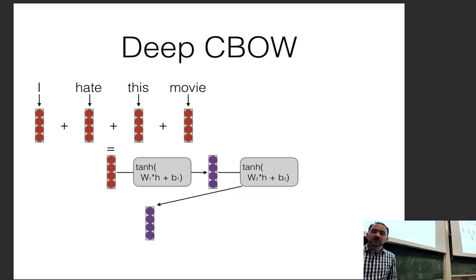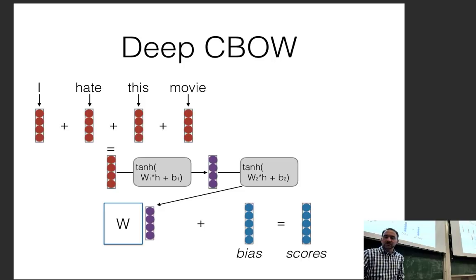The layers of multiplying by weight matrices and applying nonlinear functions allow you to extract combination features, like does a negation and a positive word appear in the sentence? Then based on these multiple layers of features, you can multiply by a weight matrix, add a bias, get your scores, and use this to make your predictions.